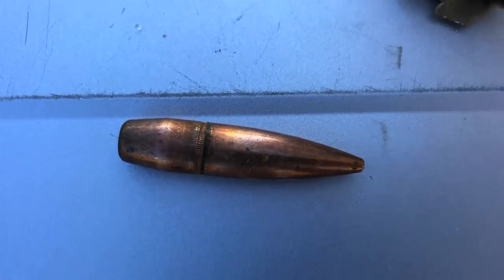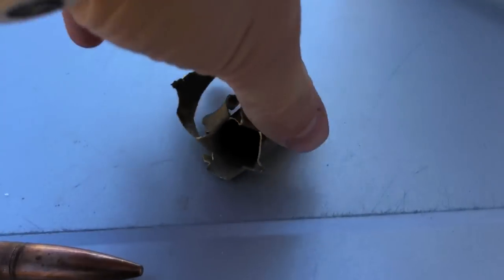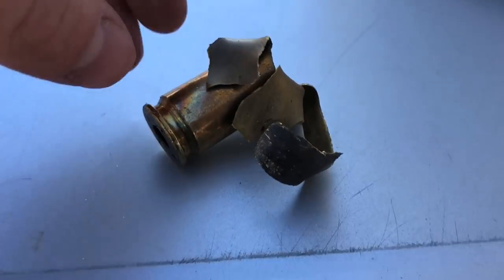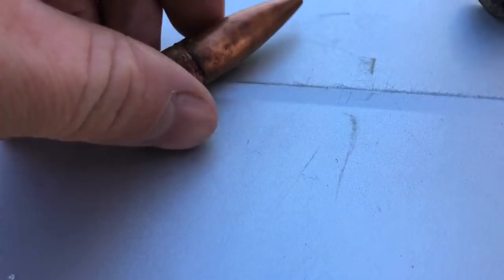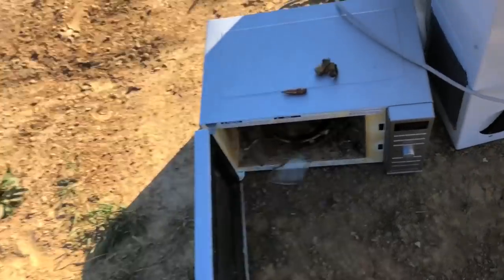So that's the bullet, the end of the shell that blew off. Pretty badass. I think we just need a new plate. We can take the plate out of the old one. This thing is warm. Well, technically you don't even need a plate for a microwave to run, but I think this microwave is pretty much screwed. But I might turn it back on. Maybe we'll try it back on. But for now, we're gonna wrap it up.